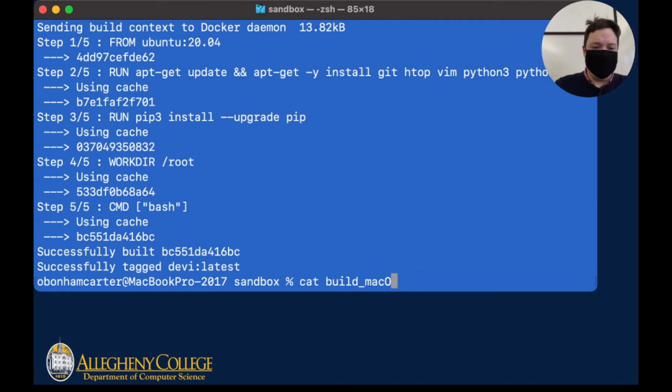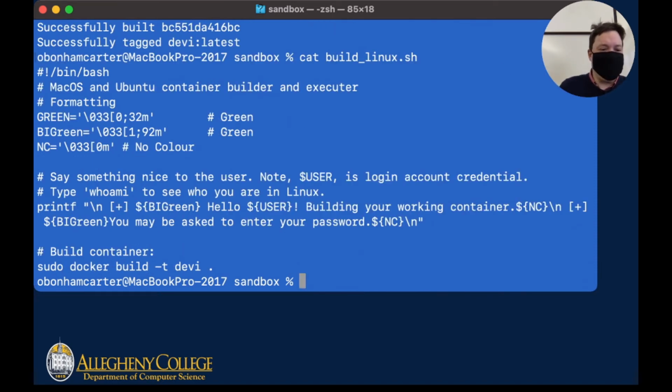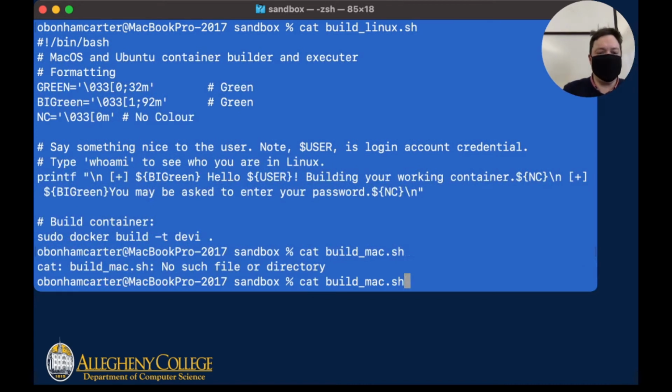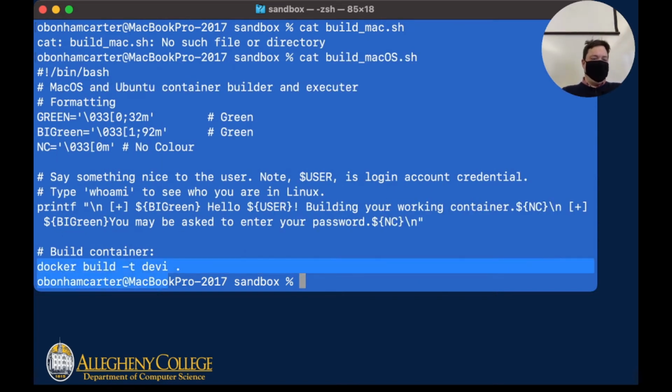I can show you what that looks like, but it's really where you're typing in. I think that in Linux you have to use this word sudo, whereas in Mac you don't use sudo to get to the power user or the super user. Whoops. What's going on here? Okay, so you don't worry about using that. But otherwise the file is exactly the same.